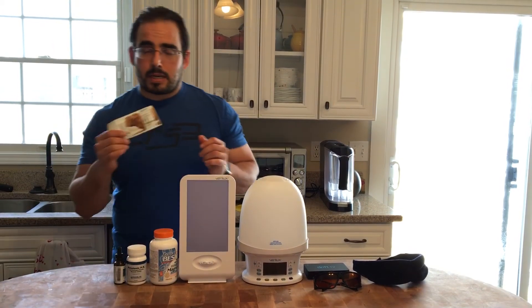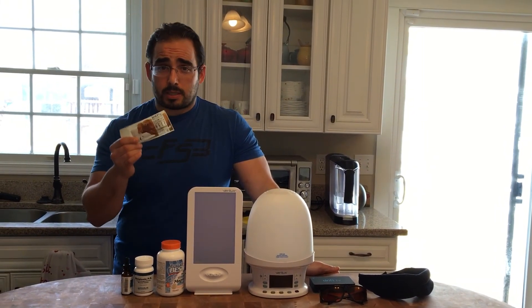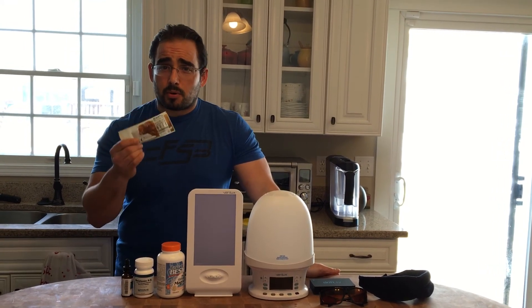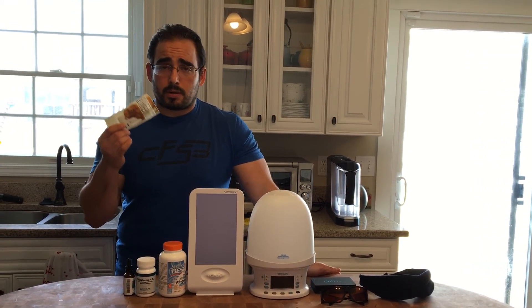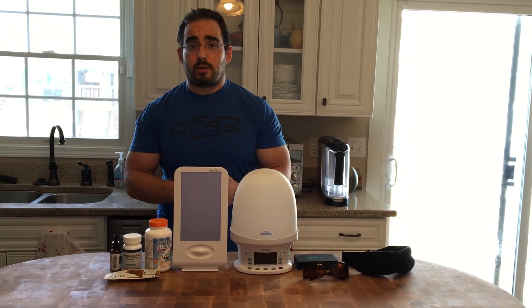Lastly, it doesn't need to be an Epic Bar, but a lot of people have blood sugar issues that prevent them from either going to sleep or staying asleep. So getting a little bit of protein like deli meat, Epic Bars, or eggs before bed can help a lot as a short-term fix for getting a better night's sleep tonight.